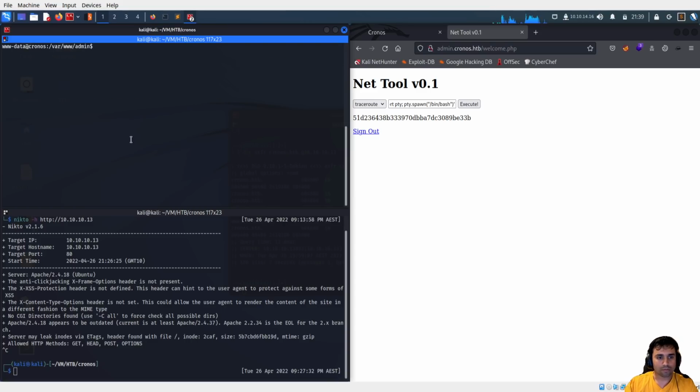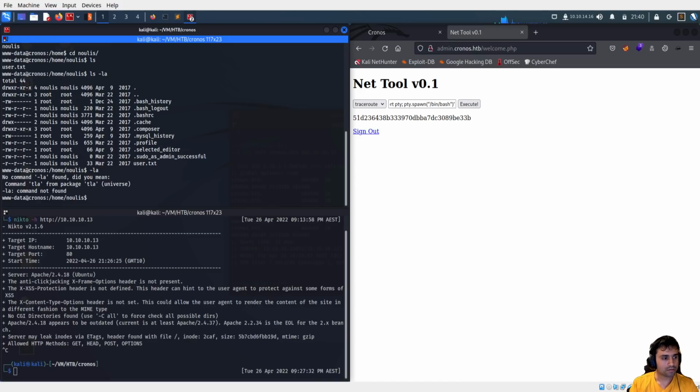I'm just trying to create a workable shell over here. Let's see if we can find anything here. Let's go to home, plugins. That's the user text we already had a look at. The connection is struggling, I don't know why. Okay, so there is literally nothing over there.